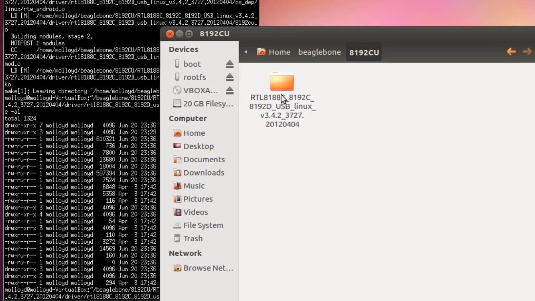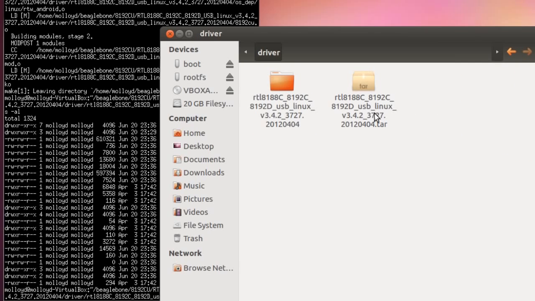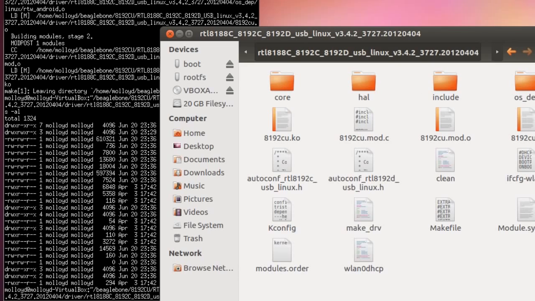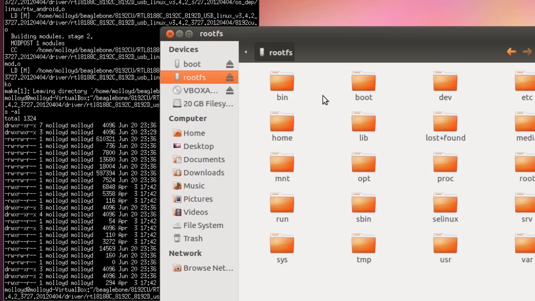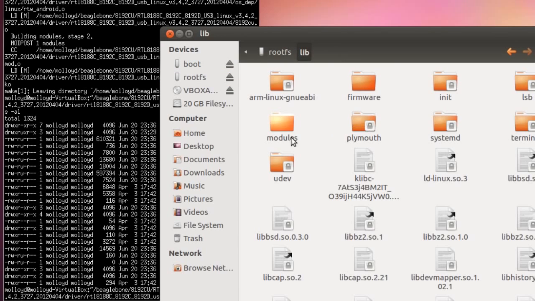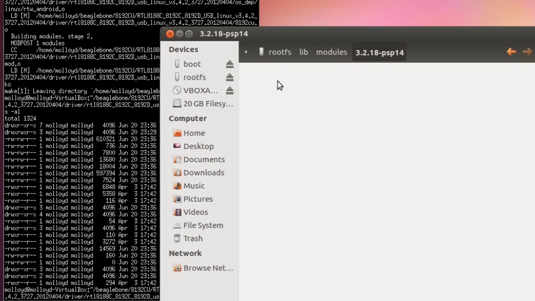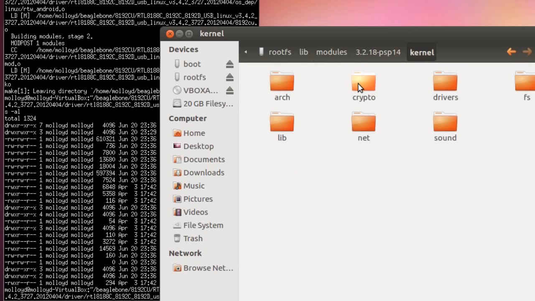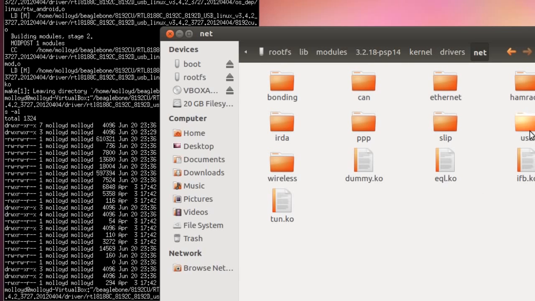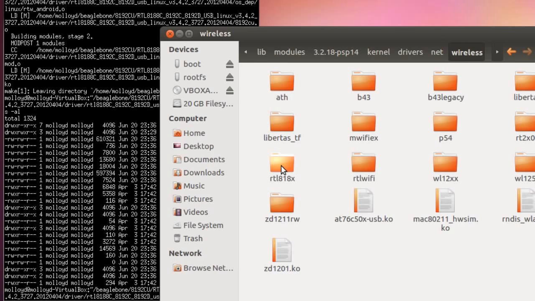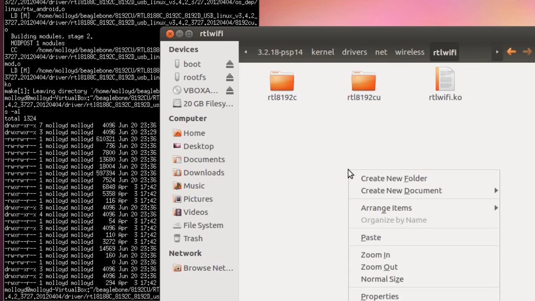Linux dev, driver, RTL, compiled correctly. 8192CU, copy this and place it on our rootfs lib modules, for the device we've built it for, kernel, drivers, net, wireless, RTL Wi-Fi. We'll paste it in here.